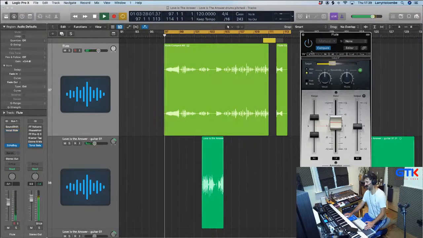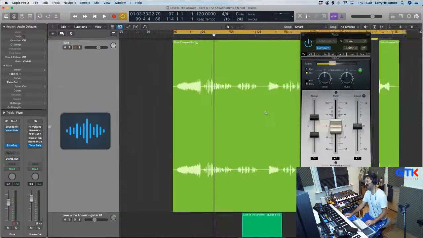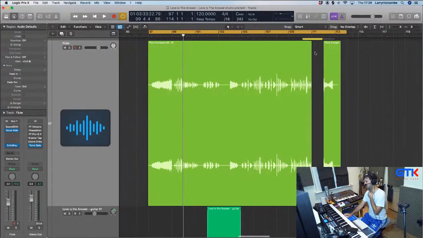Okay, try it without. So it's just helping it stay up front. It's helping it ride. Right, it's riding the level, and it's meaning I don't have to go in and do it myself. And this has got a massive sample in this track, so I don't know what I'm going to be able to do with it. The chances are it's going to be a free download.